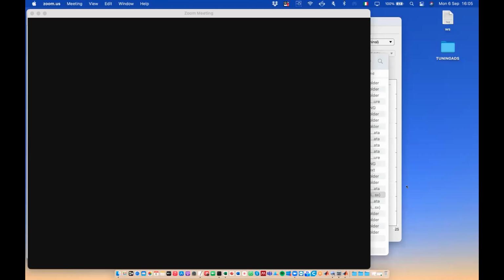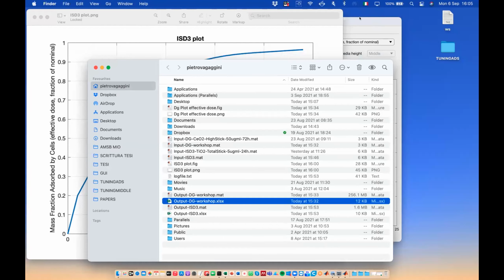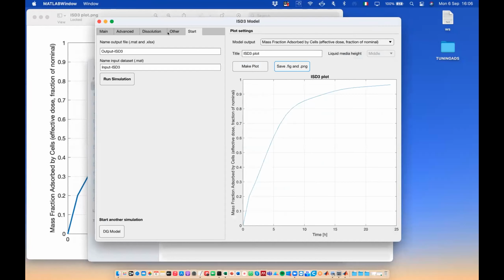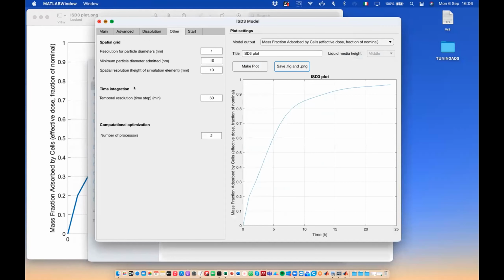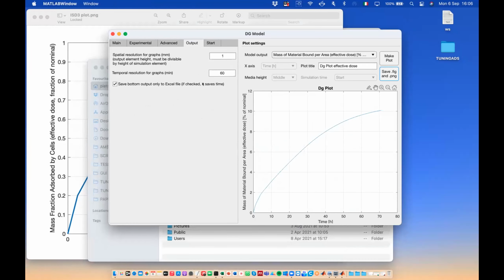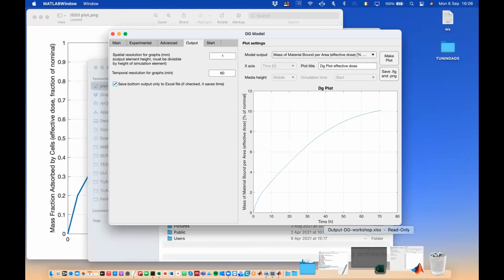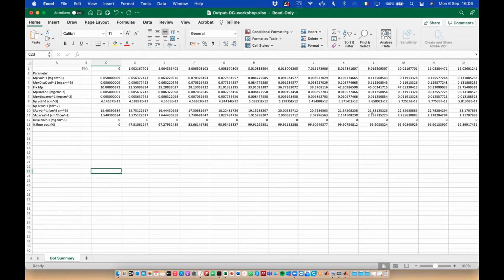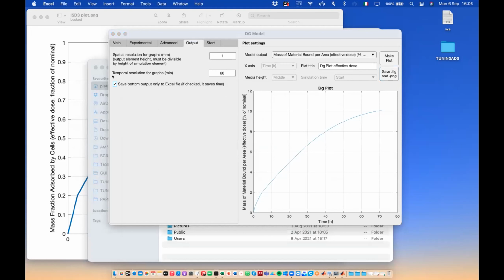I wanted to add, for the question I answered before, that for the DG model you get all the results in the Excel file, but you have to untick this option. Otherwise, you will get an Excel file like this, where you have only the bottom output written.